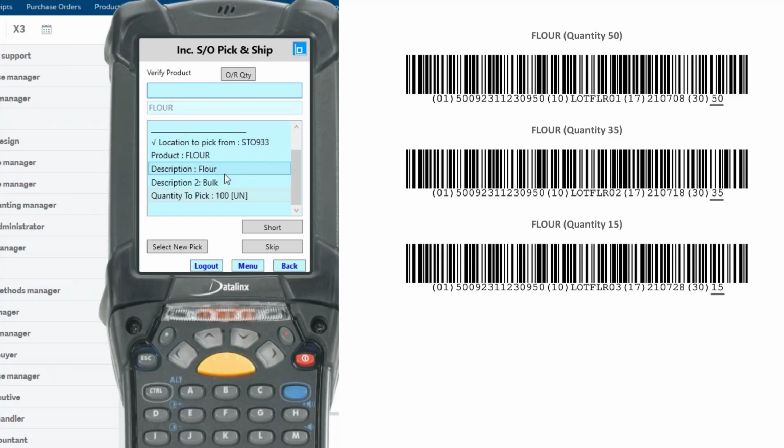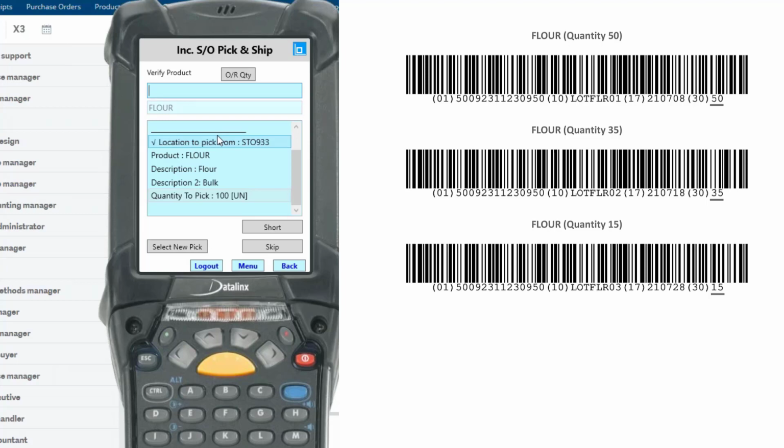And the handheld lists the line item details, including the quantity that I need to pick. And given that I'm using global allocations, I'm not being prompted for any particular lot. I will, as in any global allocation, confirm this at pick time. And this data will, as we've already seen, be taken from the GS1 barcode. However, because the quantity is also held within the GS1 code, I have set up the handheld to accept this quantity. And to do this, I'm using incremental scanning within Warehouse Manager. And I will not have to enter a quantity on the handheld, as in this case, a single increment is the quantity on the GS1 code.